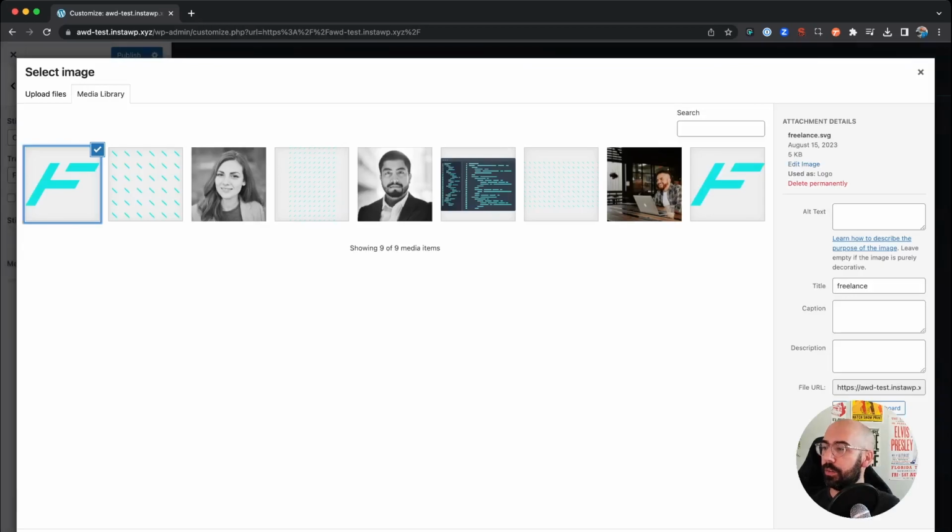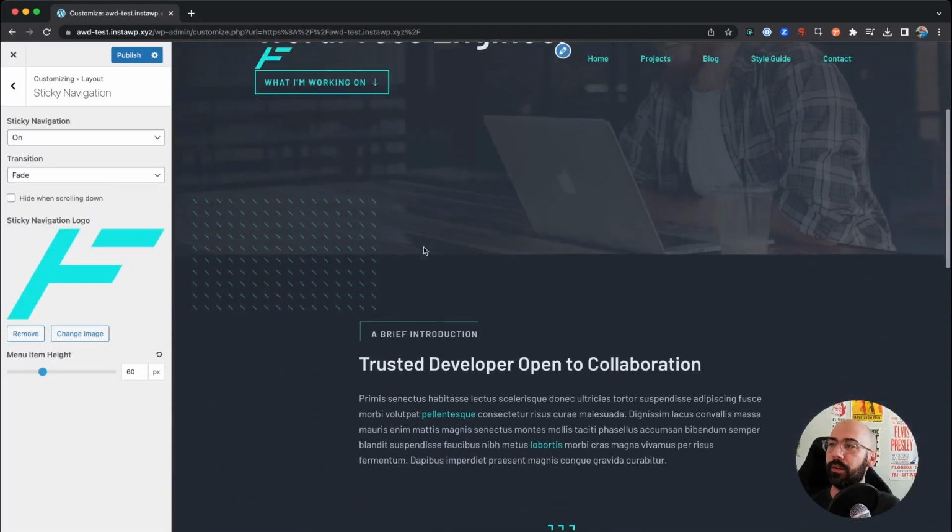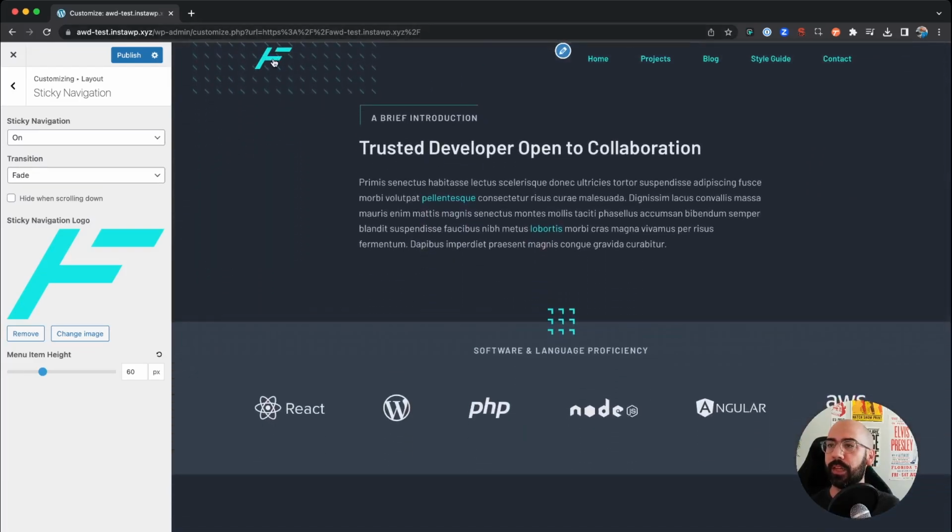We'll go ahead and add a logo that you wish to include in your sticky header. And as we scroll, we now see that the logo is visible. The cool thing with that is you can actually upload a secondary logo that you might want to use just for scroll. Maybe it's a more condensed logo design compared to your full logo. So feel free to get creative with that.